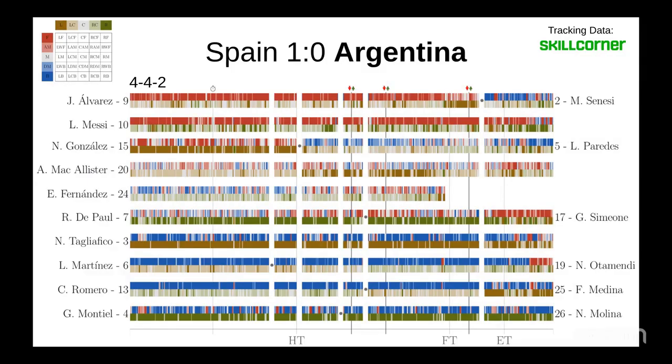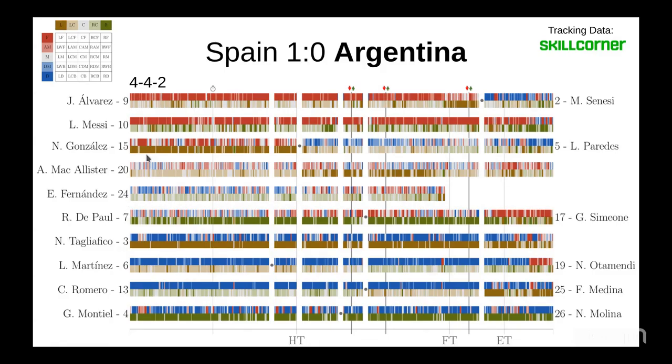So when we look into the backline, let's start with that because maybe that can help us go step by step. You can see number 4, the right back, 3, the left back, and 13 and 6, the center back pairs. When it comes to the midfield, number 7 was on the right side. Number 24 was to the left of him, but he was a bit more defensive. Number 20 was to the left of number 24, but a bit more advanced.